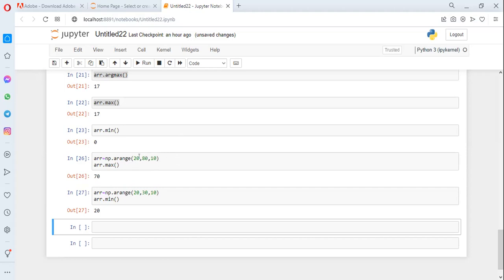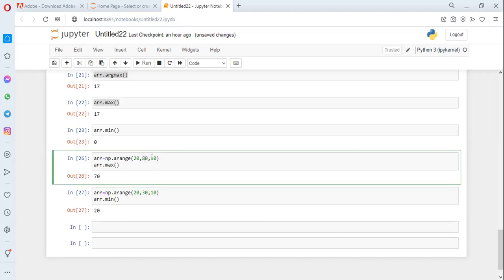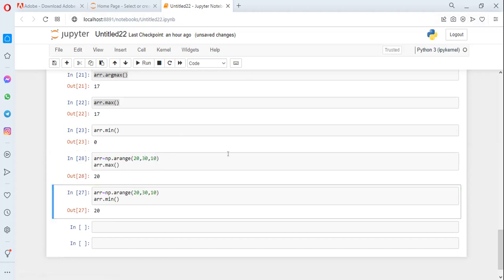So between 20 to 80, the maximum value shows 70. But when I write 20 to 30, it gives 20, right? Because Python takes the index value n minus 1.